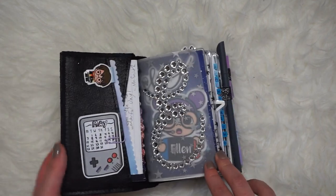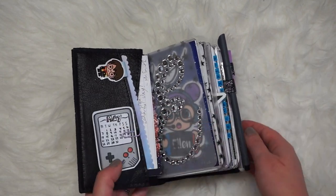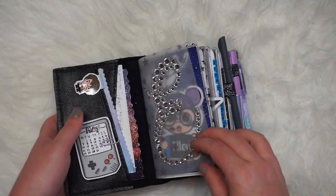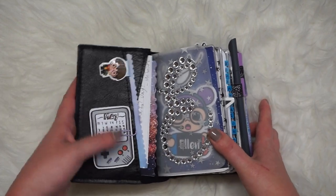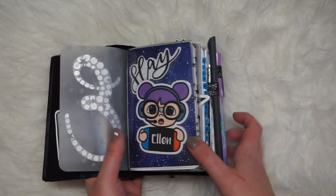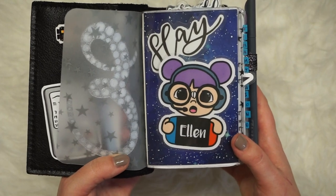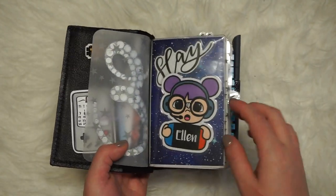A Harry Potter clip. I need to watch some more videos on what I want to do with these kind of secretarial pockets. I thought I ordered the card pocket on the front side — it's on the back, but it's fine. This is a love letter from my husband because he loves me. We actually work together — we're both teachers at the same school and sometimes he leaves me little love notes on my desk and I'm just obsessed with him. Loving how this vellum looks over the first dashboard, which is a super cute little gamer girl from Nerdy Paper Company with my name on it — she's playing the Nintendo Switch and I love her purple hair. And the word 'slay' — another free printable from Plan with Shan's blog. She runs the Honeybee Shop.